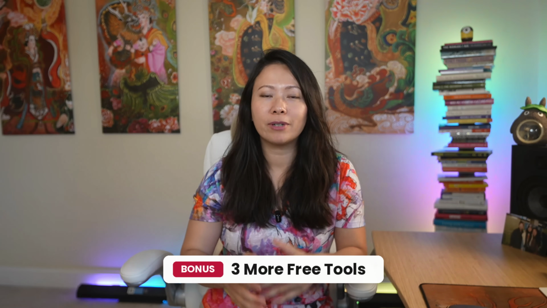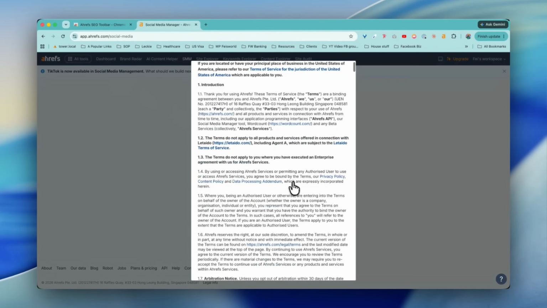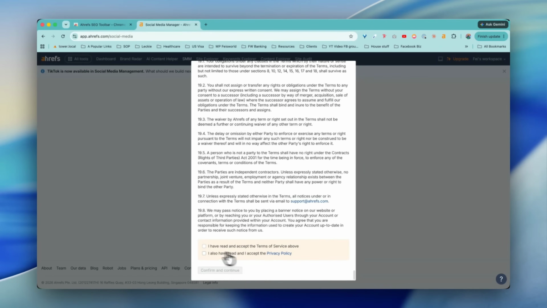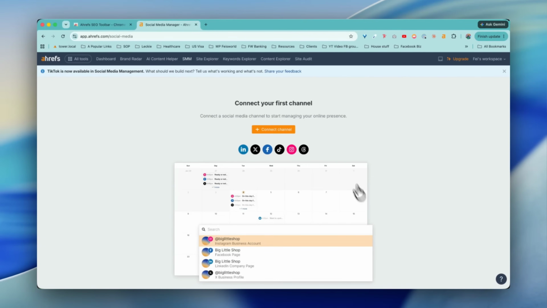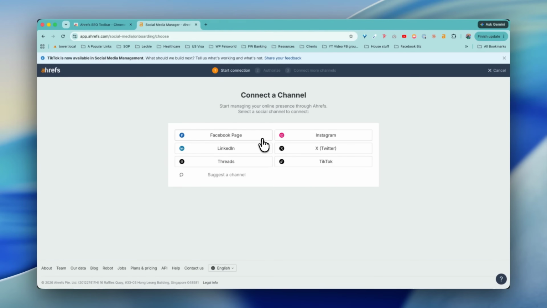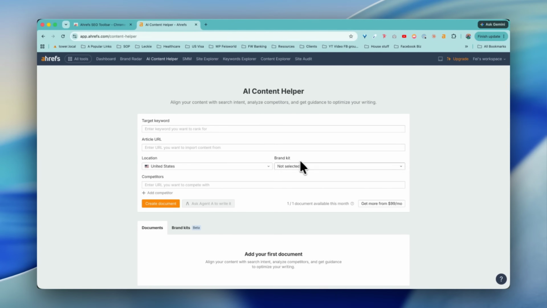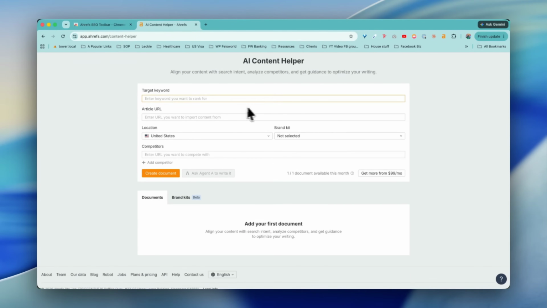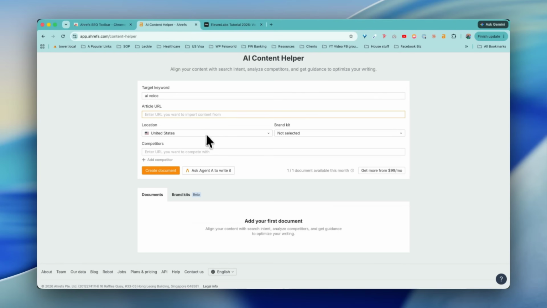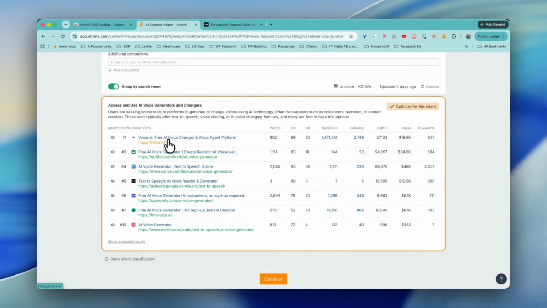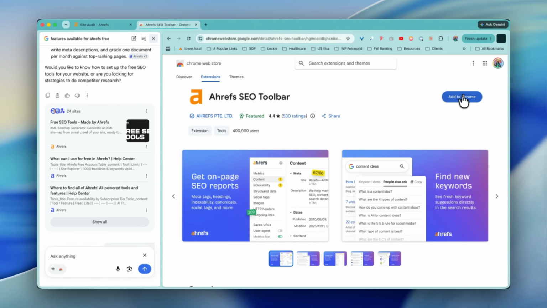So here are the 3 additional free tools. Social Media Manager allows unlimited posts and channels. You can use it to organize and publish social content all from one place. AI Content Helper includes 1 document per month on the free account. It can help you examine whether your content covers the important topics associated with a search query. And the free SEO Toolbar works inside your browser.